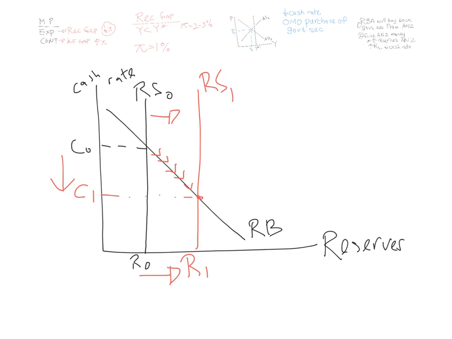So essentially what this graph is saying is ANZ has more money available. This money is put in their bank account at the RBA, and the RBA is paying them an interest rate of C1, which is a very low interest rate, right? If you are ANZ, you're not going to be happy to keep your R1 amount of reserves at the RBA. So they're going to take some of this money out and lend it to you and me, to the consumers. It's going to go into the money market, so you're going to see an increase in the money supply.